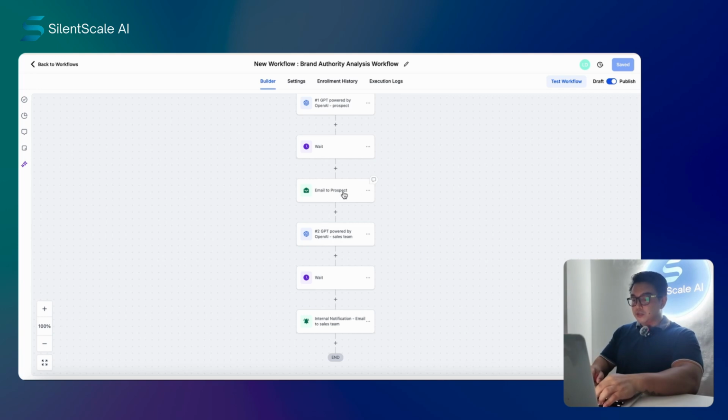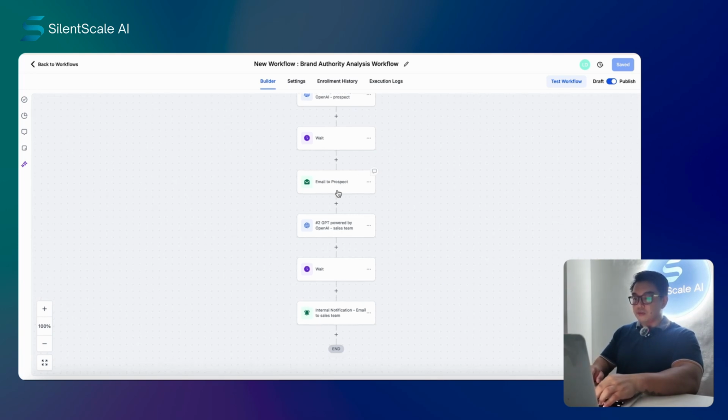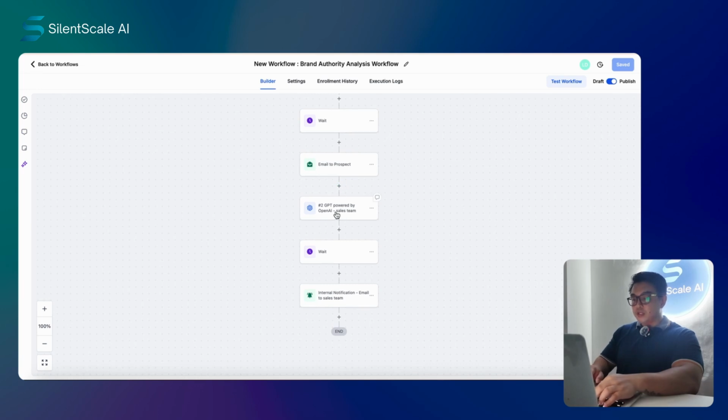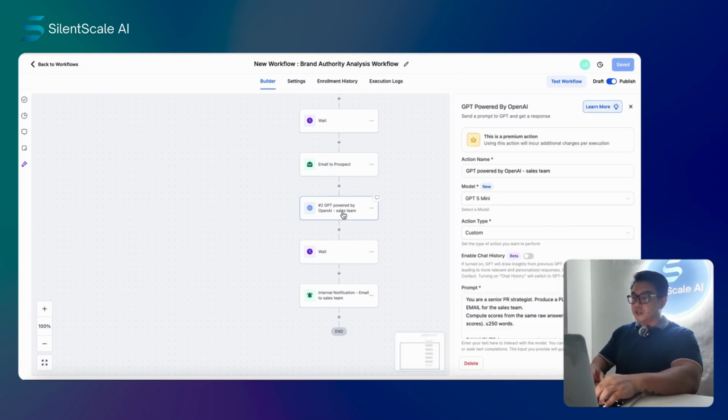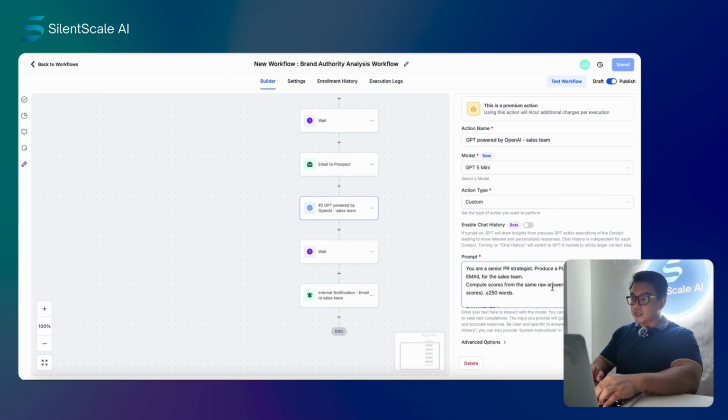Third step is the email to that prospect. So they receive that email, and the next one is another ChatGPT step that creates the report for the sales team.